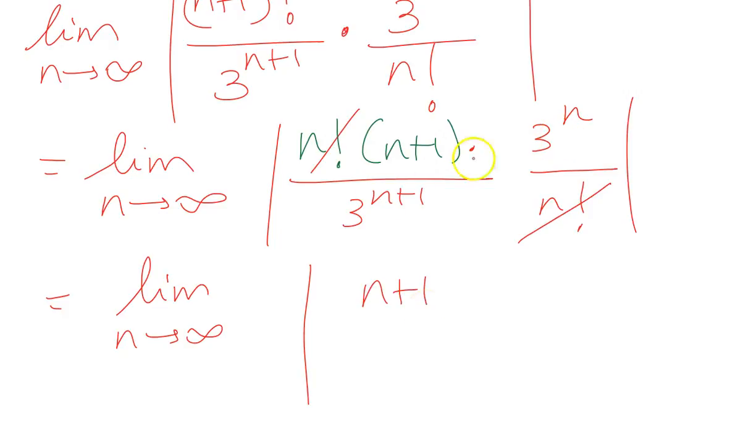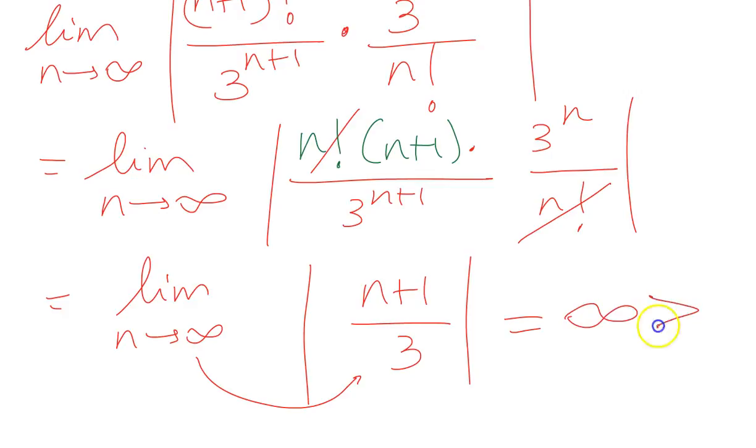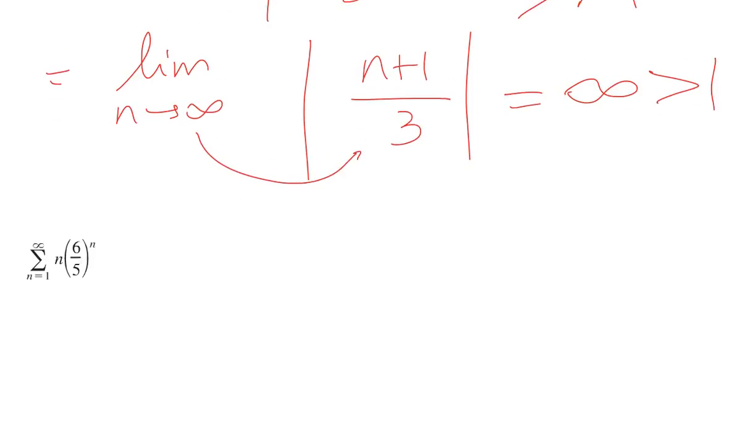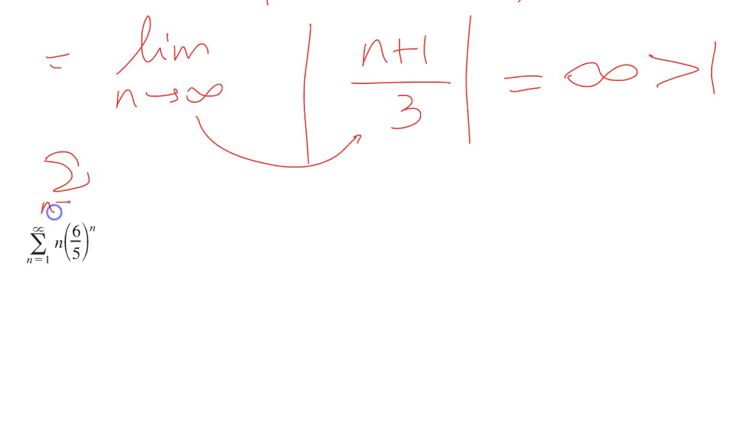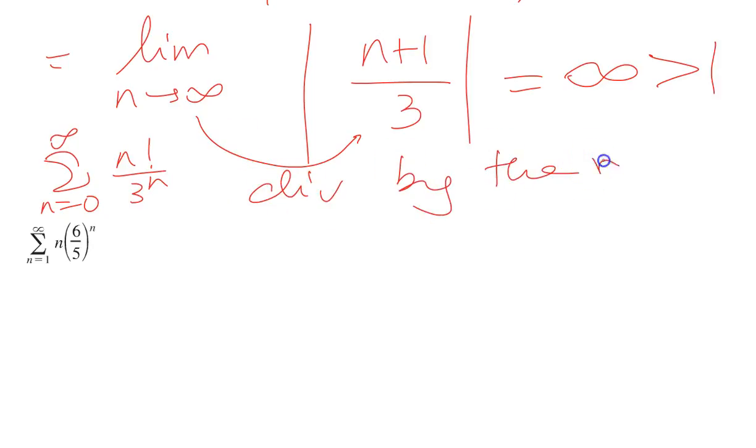And do you also see that you have an extra 3 in the denominator? The denominator exponent on 3 is larger than the numerator exponent. And of course, guys, if you take the limit of that, that's going to be infinity, which is bigger than 1. So go to the original series, sigma n equals 0 to infinity, n factorial over 3 to the n diverges by the ratio test. Got it? Alright. Now, how do you determine convergence or divergence of the next one?